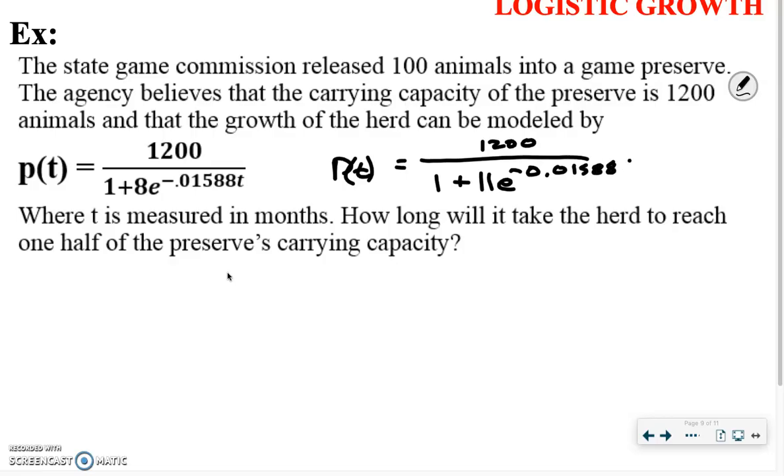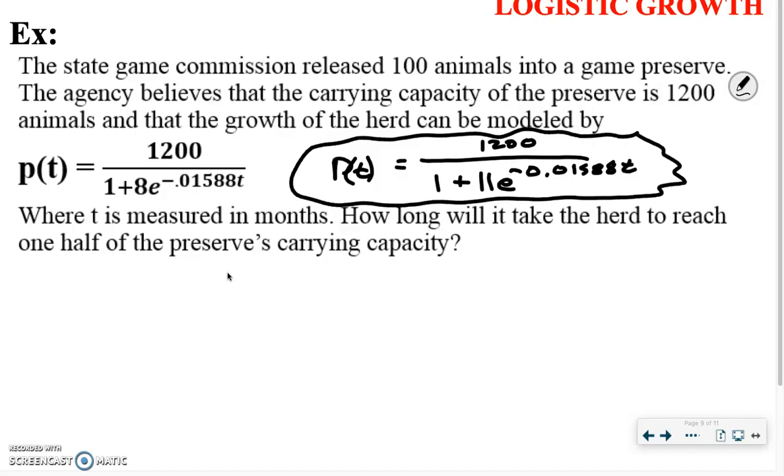0.01588 T. And I'm going to try to explain why we're making that move as we read through this problem. But again, please make that change, eliminate the 8, and bring in the 11. Otherwise, technically this model is untrue if we leave that as an 8, not an 11. All right, so this problem reads a little something like this.